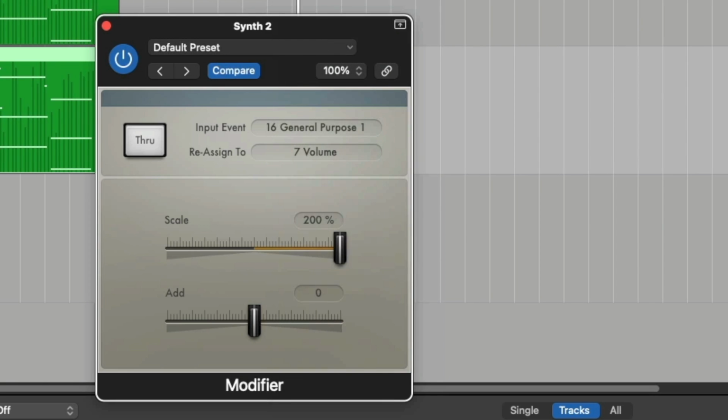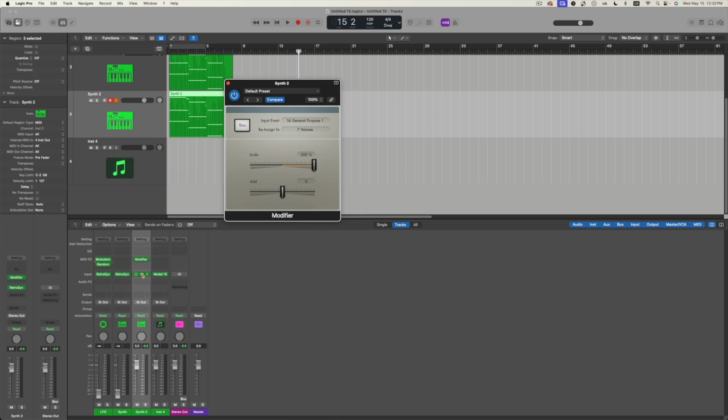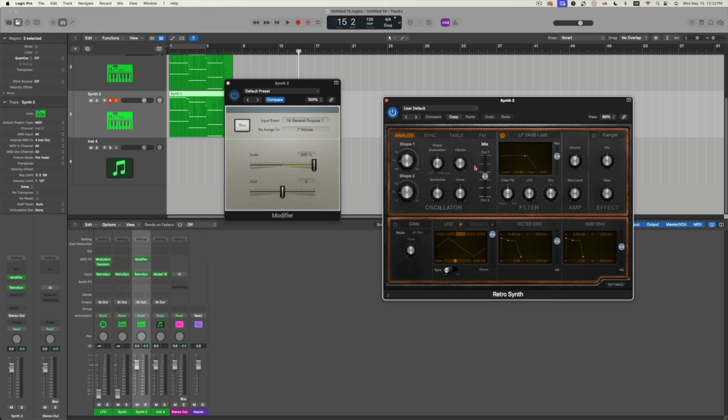In this case, let me load up the Retro Synth for a second. And let's do the filter cutoff frequency. So I'm going to say, I want to learn plugin parameter. I want to do this one right here. Now, the Model 15 is going to send it out on 16. This modifier is going to convert it and control the filter cutoff frequency. And so that then becomes instruments controlling other instruments and creating this additional realm of modular style synthesis and control in Logic.